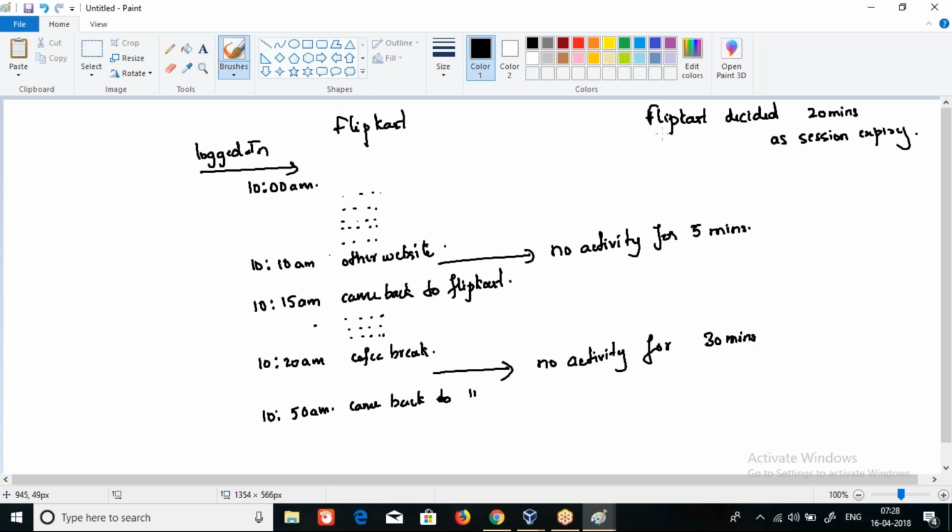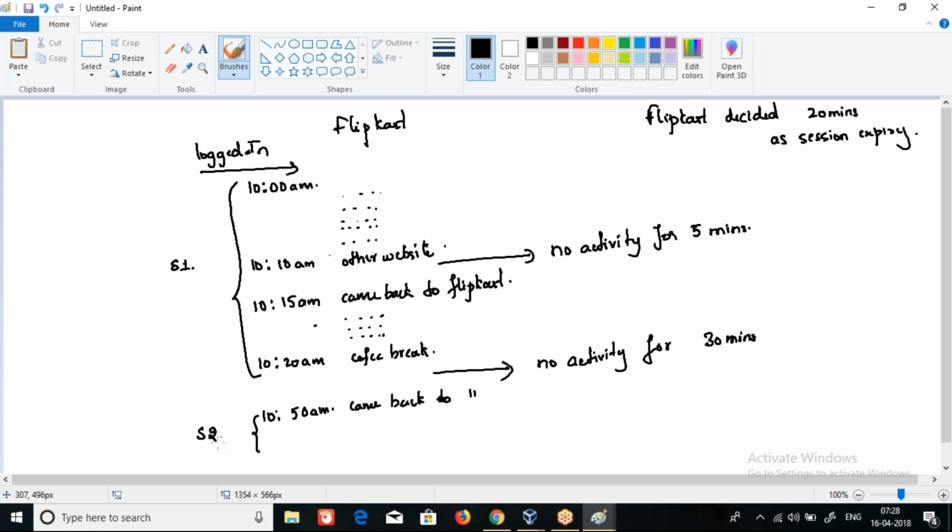Flipkart decided that if there is no activity for 20 minutes, that will be the session expiry. So Flipkart will say that up till here is session 1, and from here onwards it will be session 2. It will be a new session.